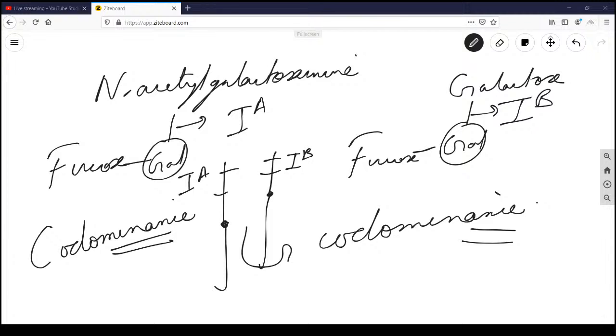It helps you trace the inheritance of a specific trait, that is also correct. So what happens is, pedigree analysis is used for what? To analyze the pattern of inheritance of a particular trait throughout a family, right? The pedigree shows the presence or absence of a trait as it relates to the relationship among parents, offsprings, or siblings.